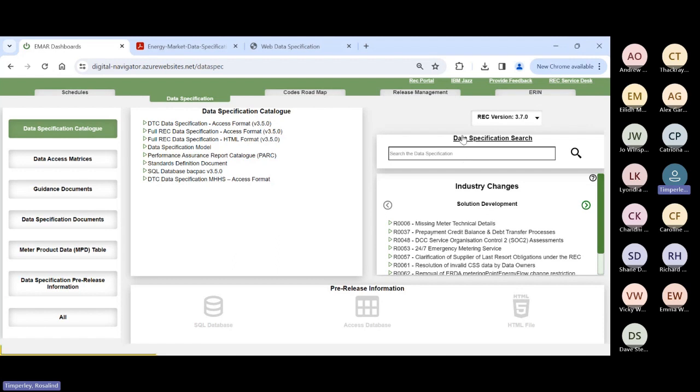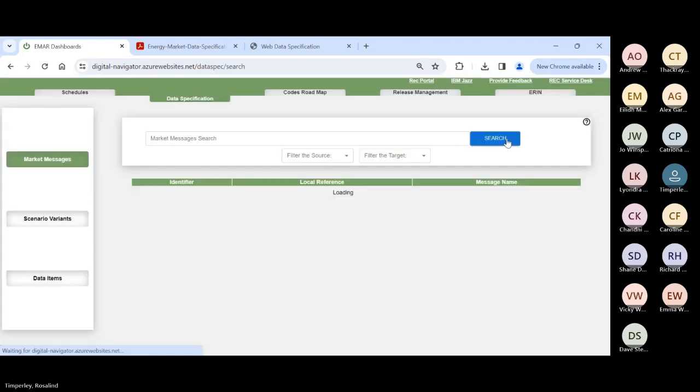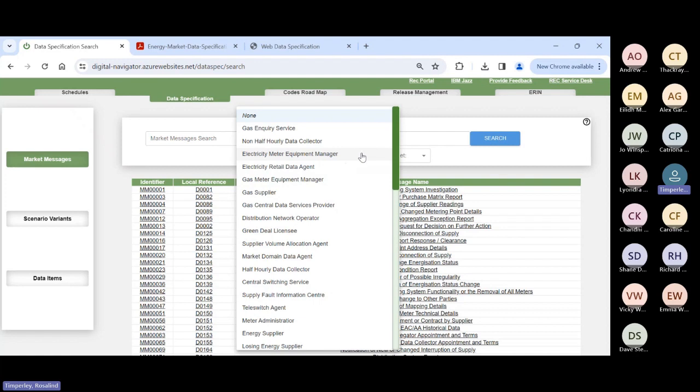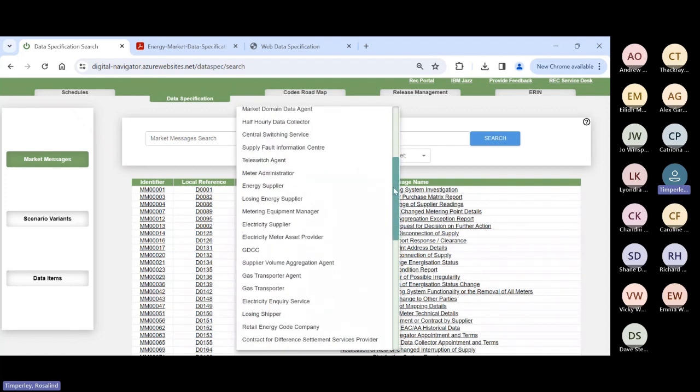Sometimes. In fact, I'll show you in this next section. If we go to data specification search, yes, it should relate to the MDD role codes. When we filter them, we've got the ability to look at electricity supplier, which would be a role code X. Or you've got losing energy supplier, or role code X in electricity.